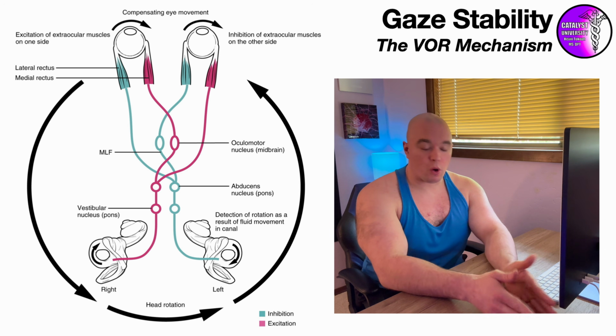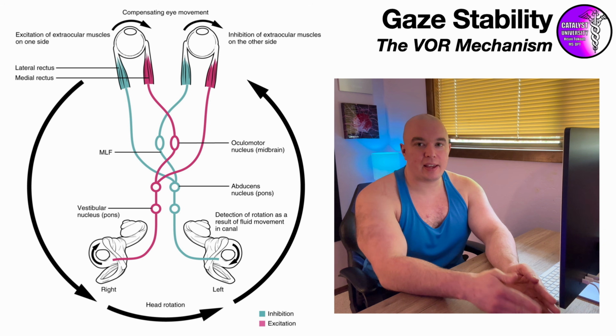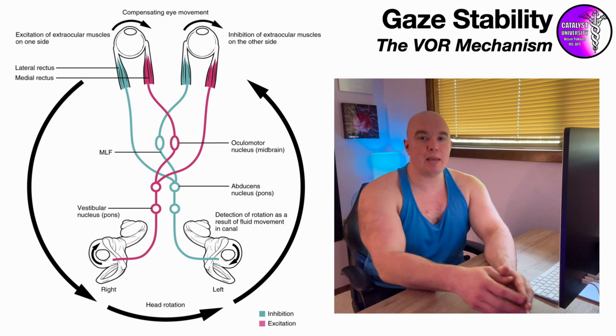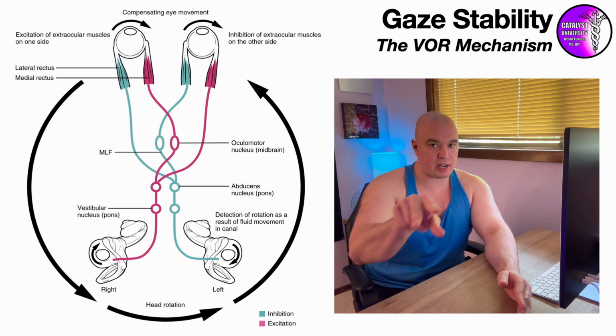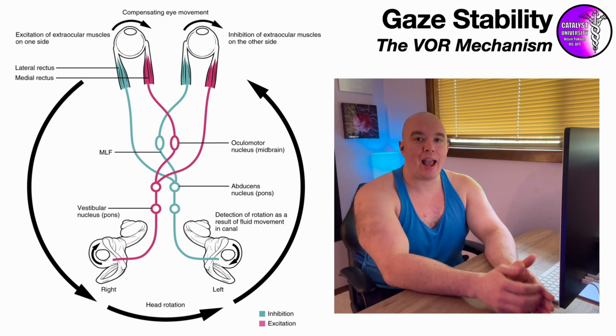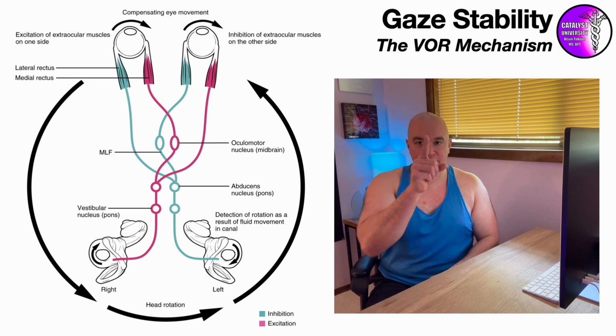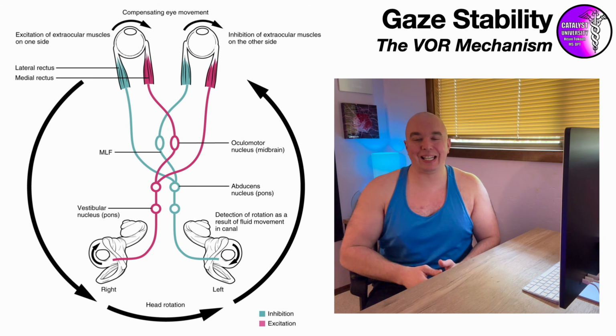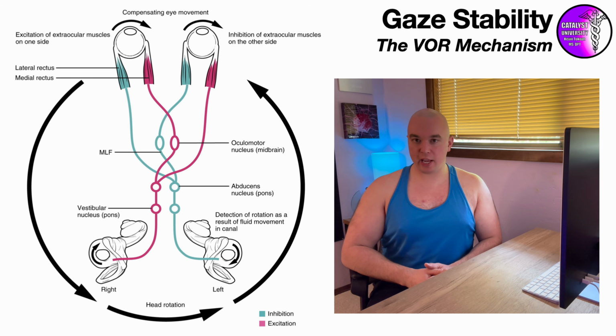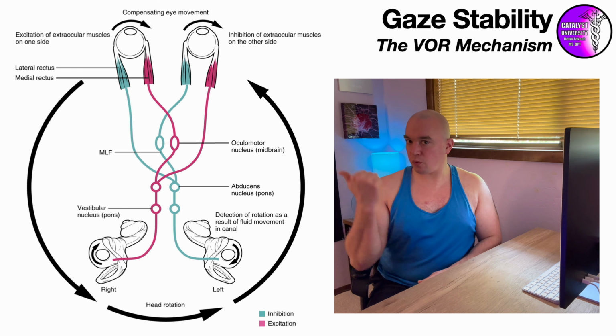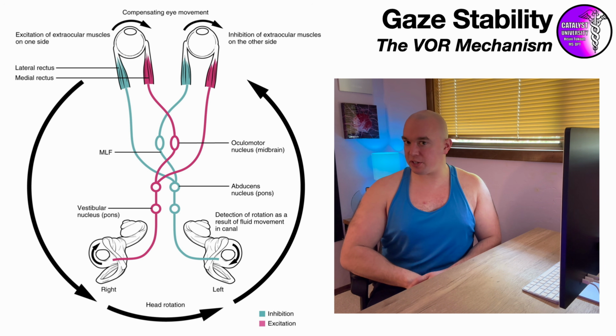Simply put, the VOR, or the vestibular ocular reflex, is an innate reflex that we all have that allows us to keep gaze stability, meaning keeping your eyes both simultaneously and equivalently focused on a single point as our head moves in space. So for example, I'm going to keep my eyes fixed on this little light on my phone. And as I rotate my head one way, towards the right, my eyes have to rotate left essentially to keep my gaze focused on that object. If I go towards the left, my eyes have to rotate right to keep my gaze focused on that object.